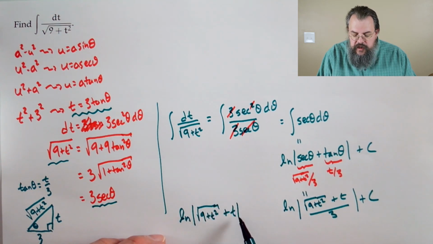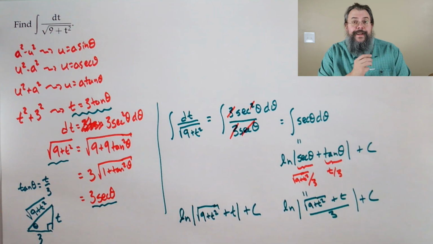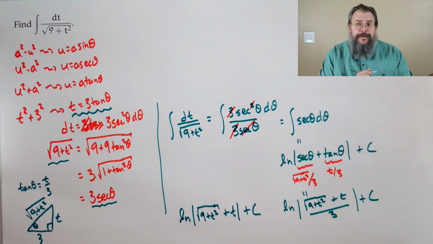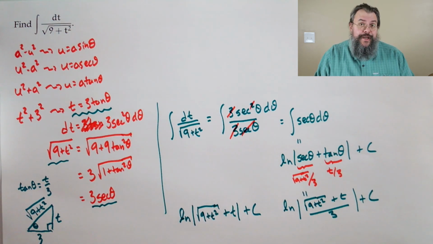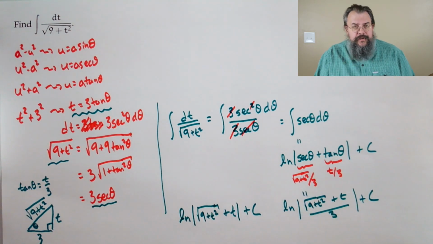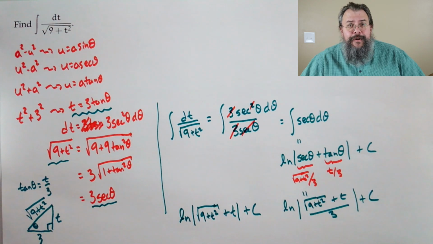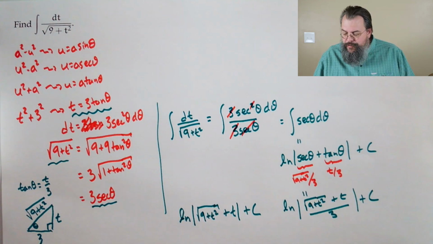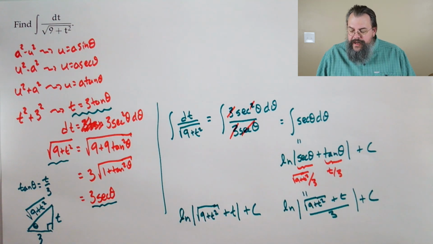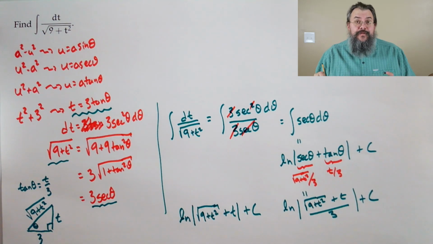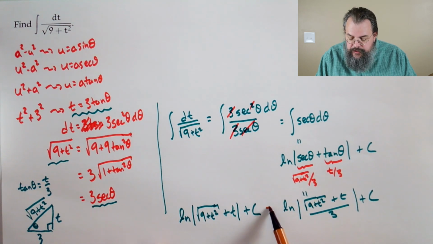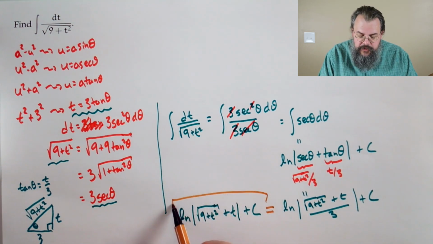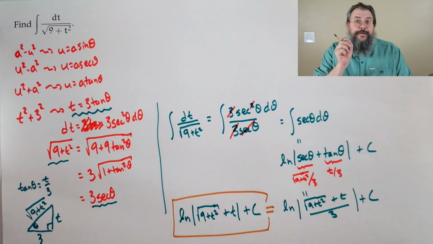plus t plus c. Now, I said it might, I don't know. It just depends. But I think it actually would say that. If you look at these two, you might say they're not the same. How could both be correct? Well, they're actually not quite the same unless you think about what's being represented. It does turn out they are equal if you understand what we mean by C.